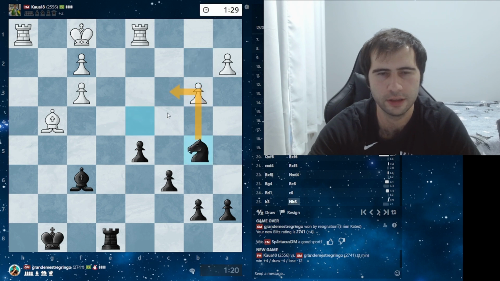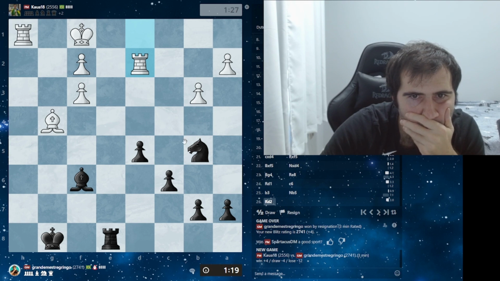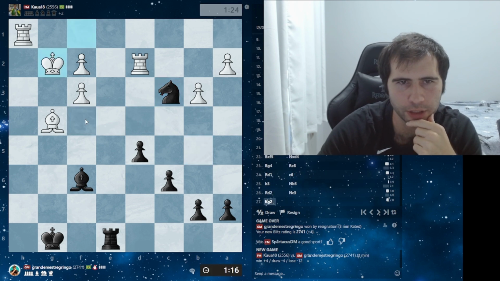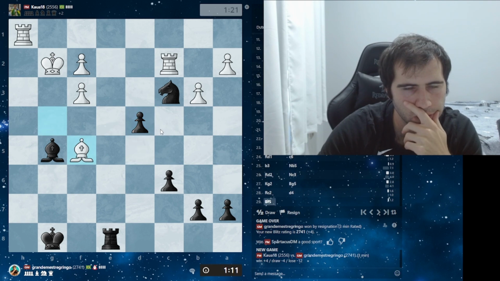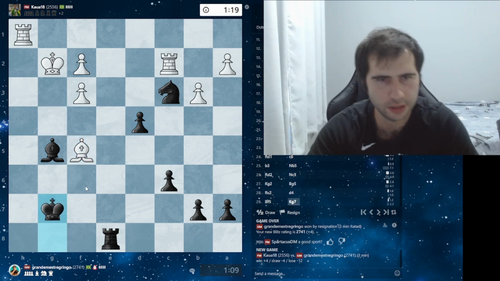Let's play knight b5. Get the pawns going. Knight c3, gotta push my pawns at some point. He should be throwing his forward. Bishop g5, attacking this rook. Okay, there I play d4. Gotta bring my king to f6.